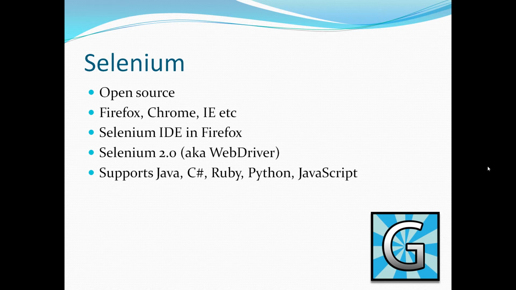Selenium also has an IDE plugin for Firefox. It's essentially a record and play plugin, relatively very straightforward to use, and also allows you, after recording a script, to export it in various different languages, which then allow you to add more information. Selenium also has a 2.0 version, also known as the famous WebDriver. WebDriver is essentially a Selenium plugin on various frameworks that you can end up writing. Frameworks such as Java frameworks, C#, Ruby, Python, and JavaScript.